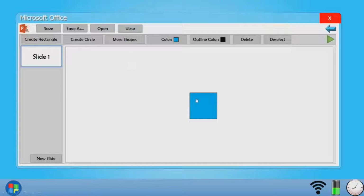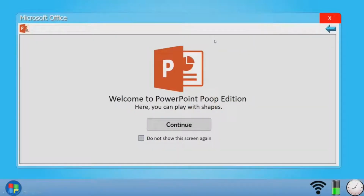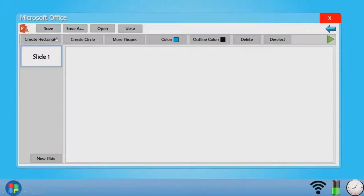We have rectangles. You can select it, and we can even change the color. Change the color of the rectangle. We can change it to blue or yellow, or green or yellow. But yeah, or back to red. Or, you know, red, and we can delete it. Okay, that's a bug. It's actually a bug.